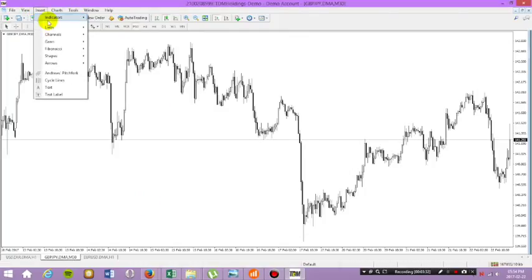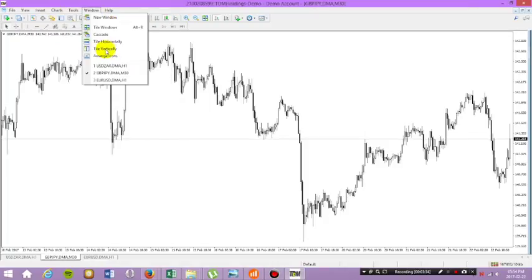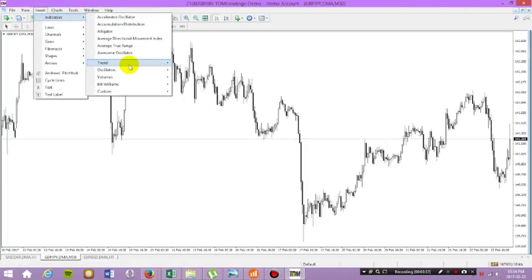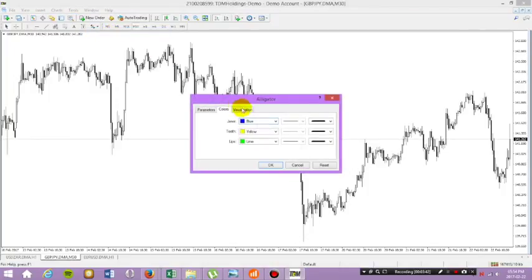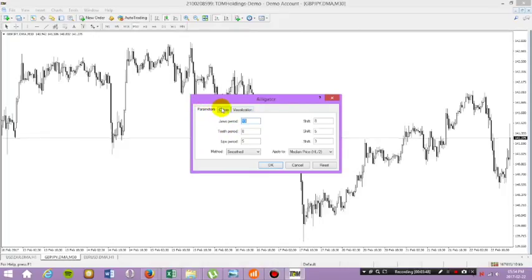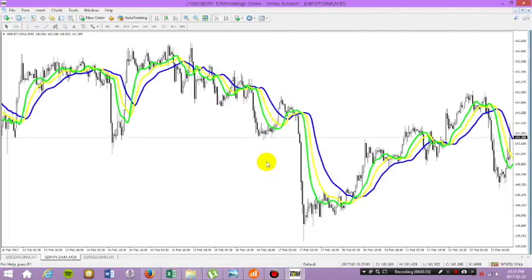So we simply go to insert, and then if it's in your top, you can just simply go there, or you can go to custom, or you can access it through your navigator. So you simply click on your alligator. Okay, in this case I changed the colors, but it doesn't really matter, the concept is still the same. Your jaw line is the most important and what you're looking out for. Then you simply press OK, and there you have it. You have your alligator placed on the chart, and you're using the same interpretation. When you have this line, the blue line in this instance, at the bottom, that's an indication of an uptrend. When you see a crossover, you're seeing a downtrend.